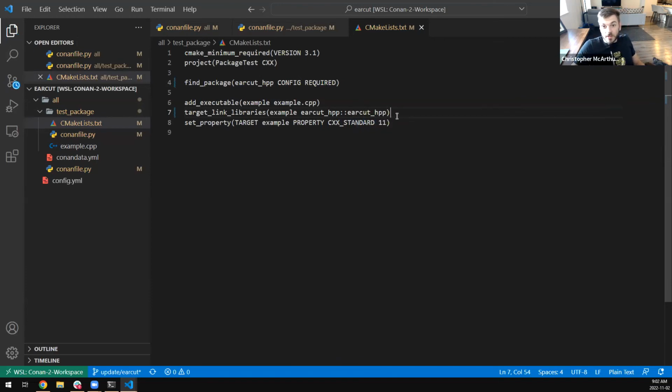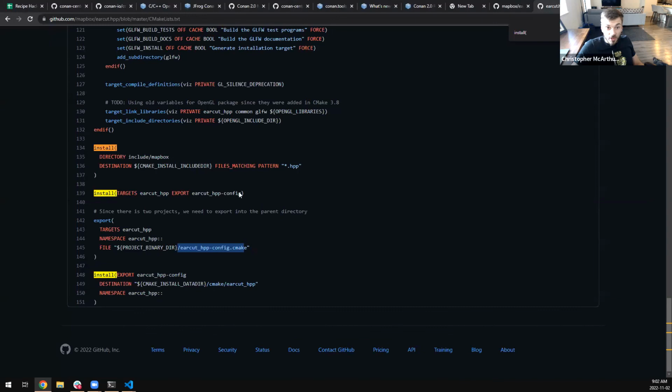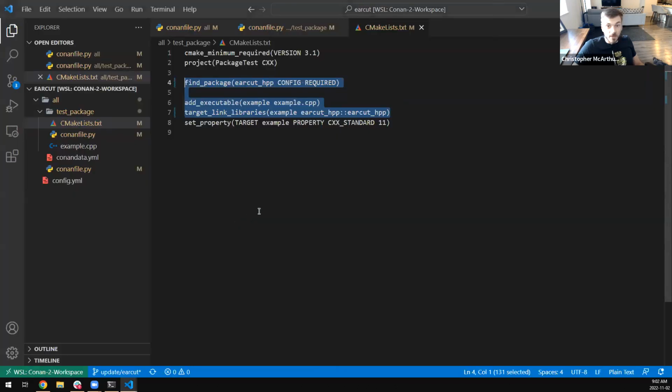Now, the beauty about this is if this was your project and you were using Conan and you were already using the correct targets from this project, if I go back, right, so you're already relying on this install logic from the project itself, you would not have to make any changes. And this should just work right out of the box for you if you wanted to adopt Conan. So thank you for that one as well.